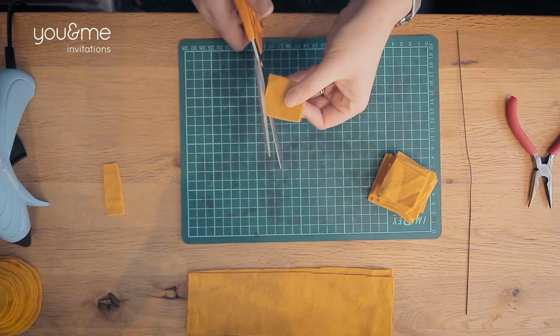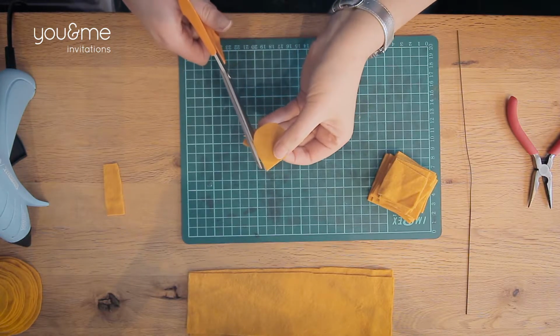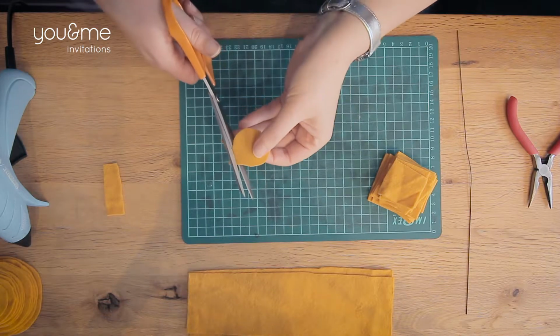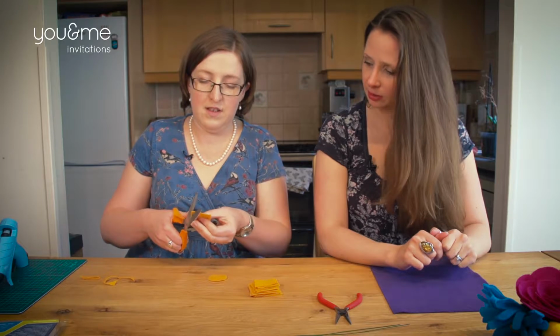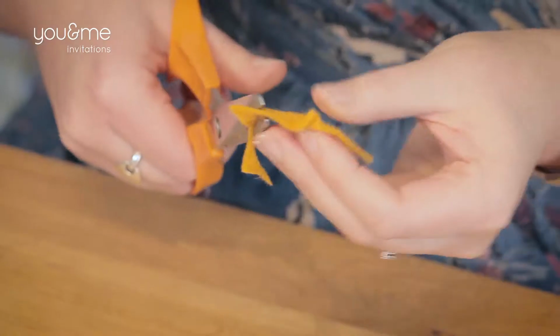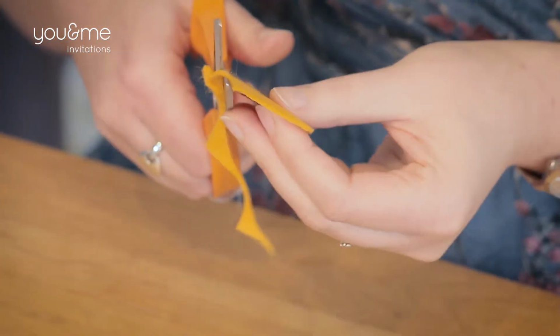Then you take your sharp scissors and make it into a circle. Very good. You're so good at that, Gwen. I'm so useless at cutting circles. I have made probably about 200 of this type, so this is the one that I'm best at and quickest at.